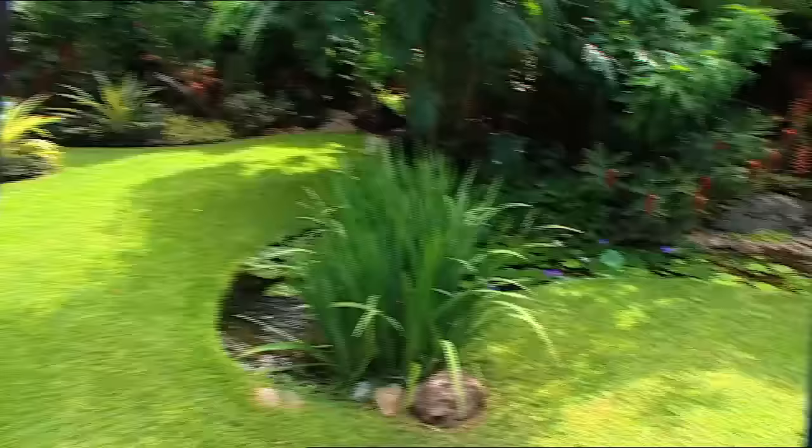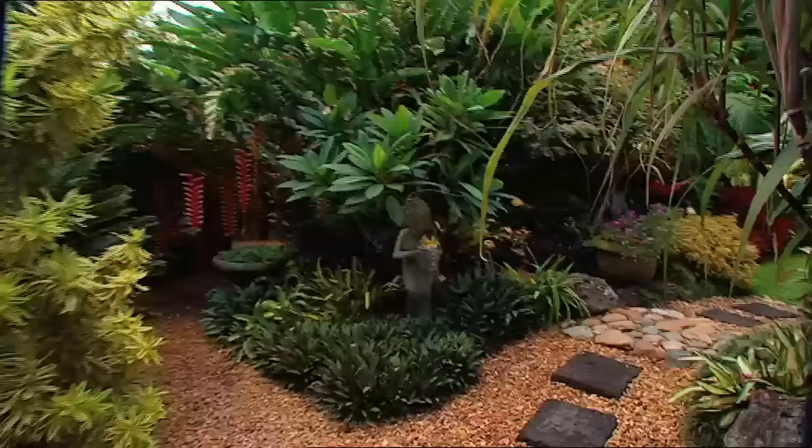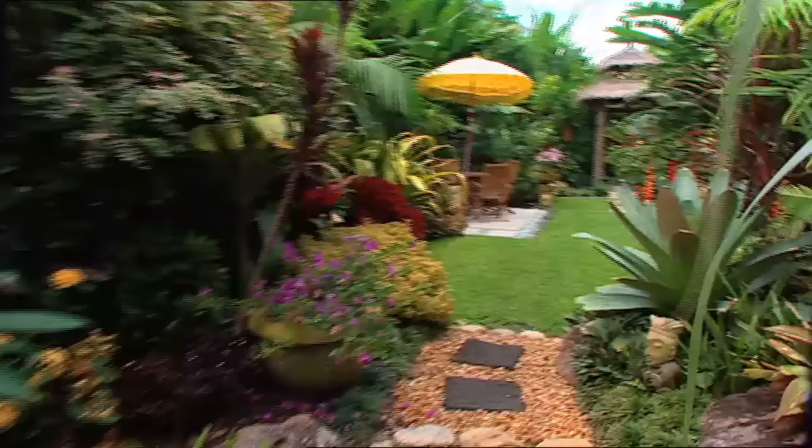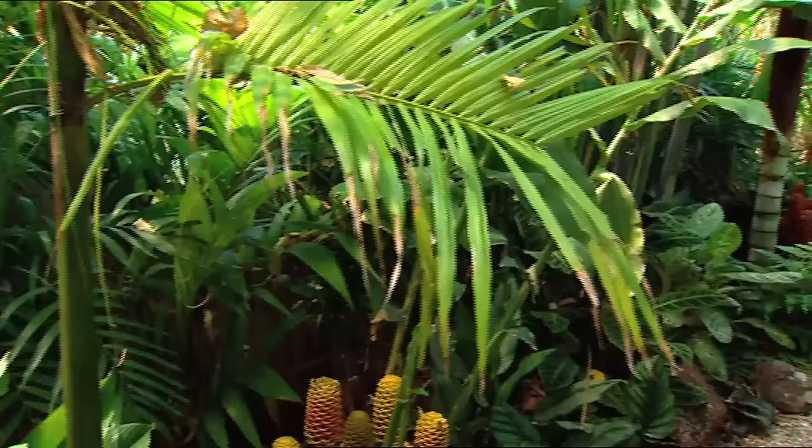I go for form, texture, colour, and just blend that all into the tropical style. I assume also that you actually did do a proper design for all of this before you started building? It was all up here — nothing was ever put down on paper. Now it looks to be 200 acres. Roughly how big would this be? This section you're looking at here, Don, is only one quarter acre. That's all it is. But it has that illusion of being bigger, because we've again blocked out our neighbours, like we did with the original.